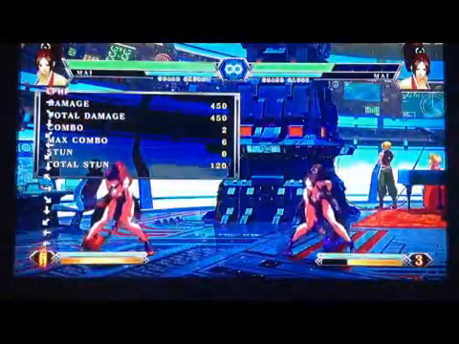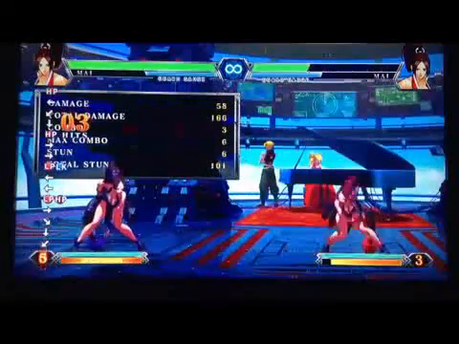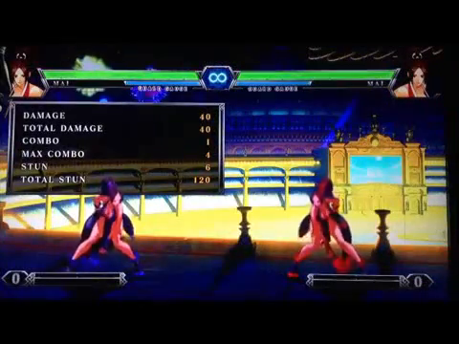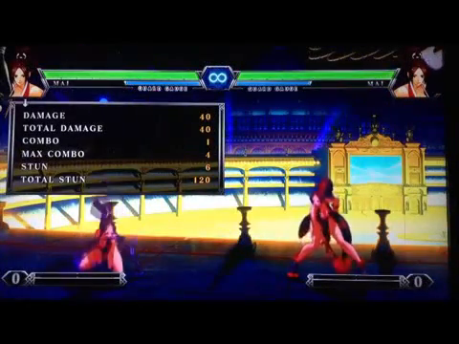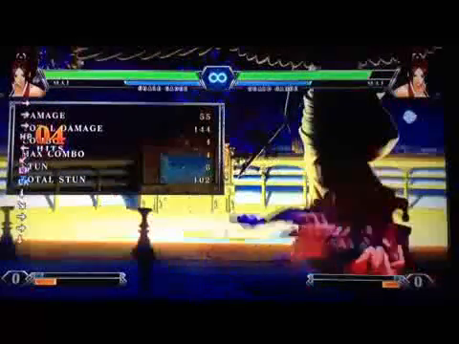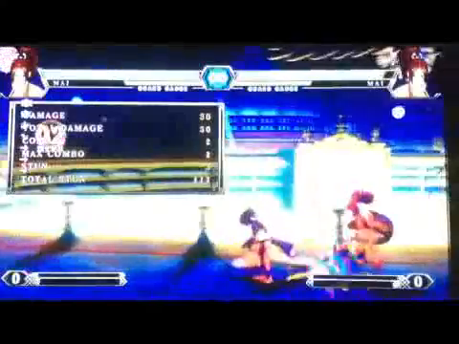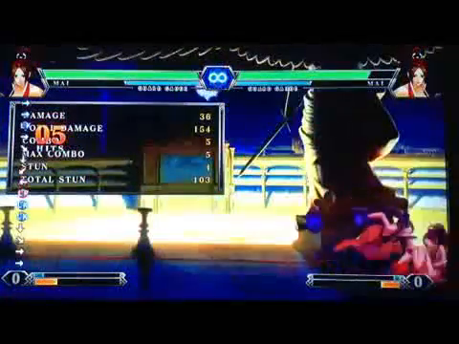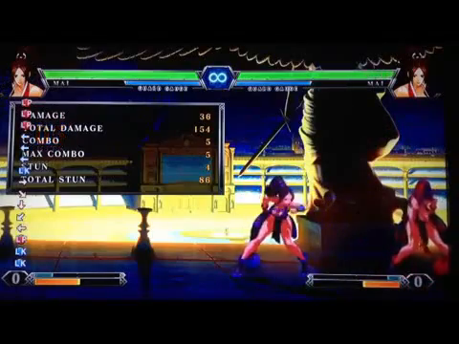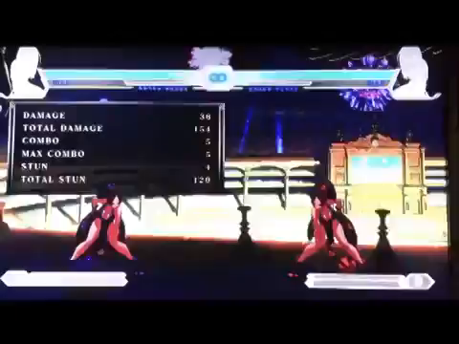What should we focus on now? Her combos. Short-term combos. Oh yeah. Now is a good time for us to talk about Mai's bread and butter combos. Meterless combos. Here's a good one. Remember that far standing A will cancel into special moves. Just keep that in mind.